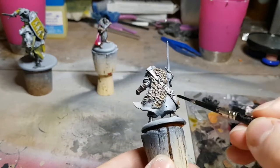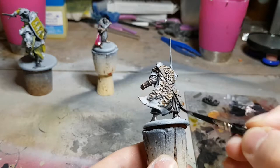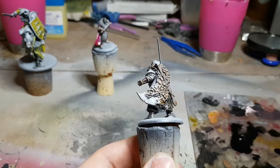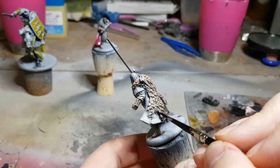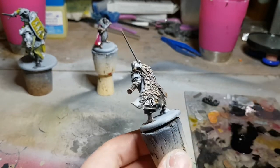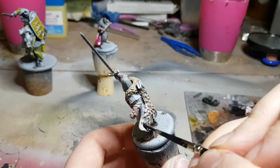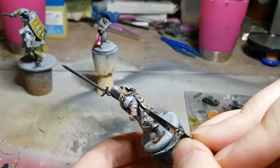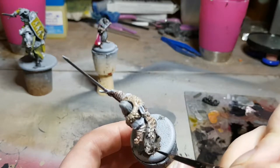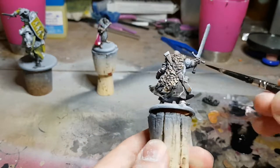Doing the Greatjon's cloak here, you can see I considered what I was going to do for a little while. There's a lot of other colored areas nearby, and the bear skin in particular has a very distinct texture at the bottom of it, that sort of spiky, furry thing we've got going on. We don't want to ruin that, so you do want to be fairly careful, again, with the consistency of your ink as you go over this area, so it's not just spilling over and flowing everywhere, and you can push it into the areas you actually want it to be in.